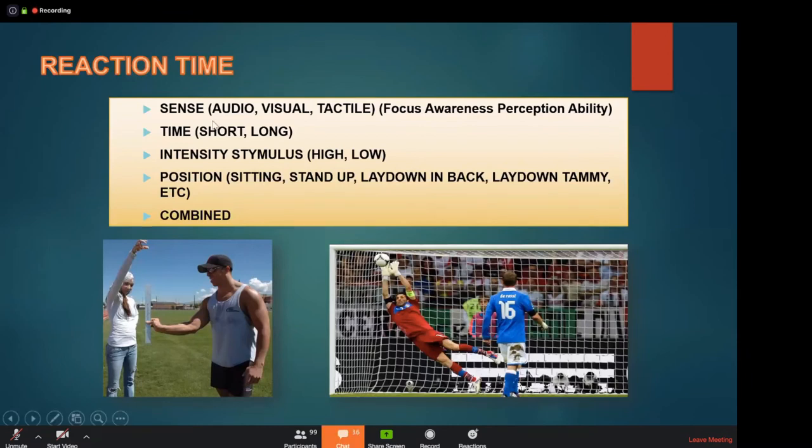And you can train the sensory motor. Then you use audio, listening, vision, seeing, and tactile touching. And then you can start to train reactions. You can play with the times. On your mark, set, go. On your mark, set, go.